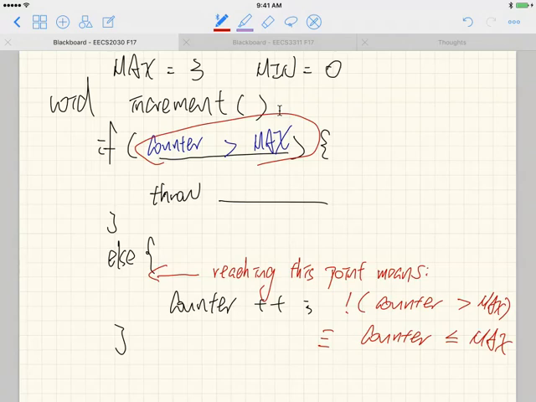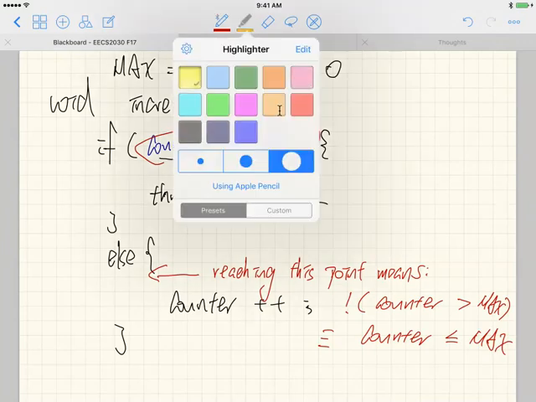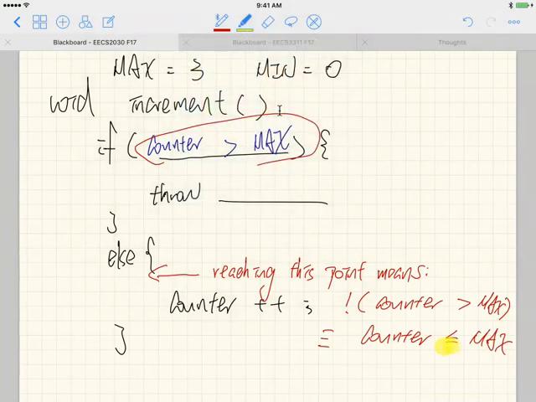But as you said before, in this case, it does include the possibility of trying to increment the counter when it is equal to maximum, logically speaking. I'll just highlight that for you. You can see over here, you do have the equal sign. That tells you when you're trying to increment, it is possible there would be a scenario where the counter is exactly equal to maximum, and then it will do the increment, in which case it will go above the maximum, and this violates the requirements.